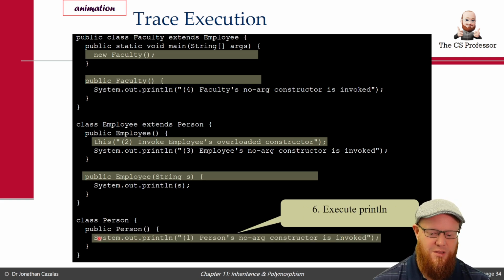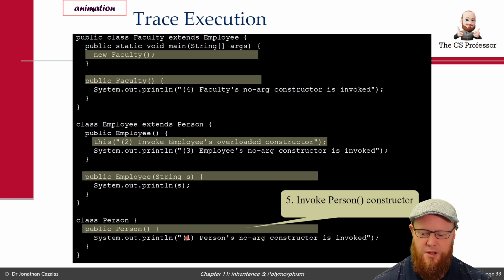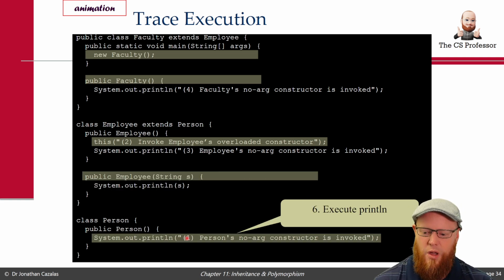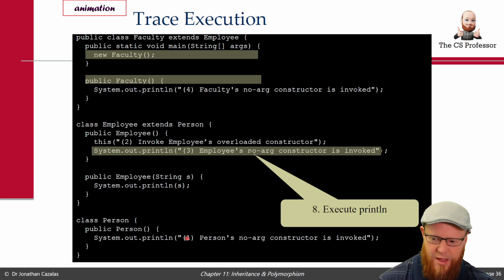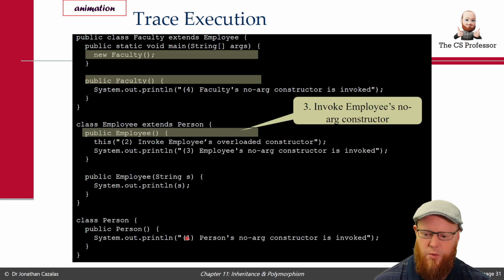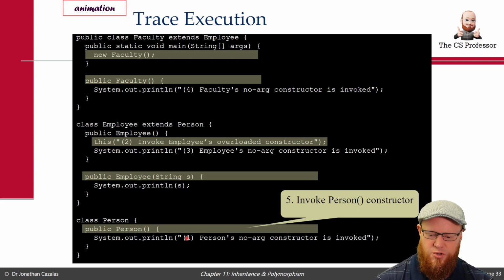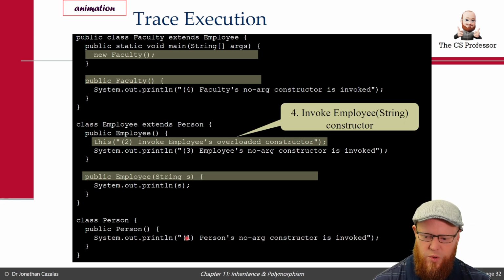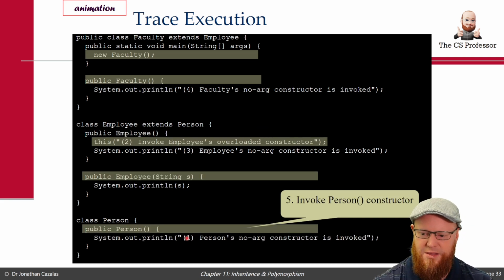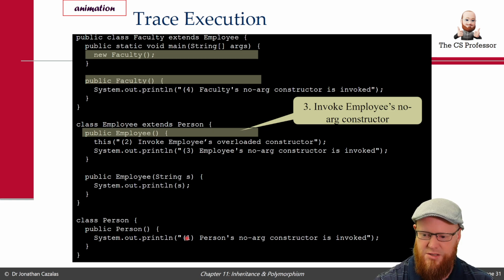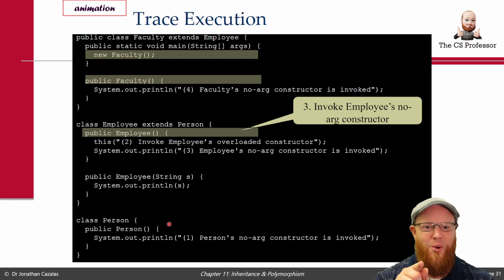We will print this line of code. We will print this string, which is why there's a number 1 there, to indicate that's the first thing that gets printed. What's the next thing that gets printed? Well, after printing, remember, let's back up. How do we arrive right here? Let me back all the way up. How do we arrive to right here to print? Is we did this constructor right here.